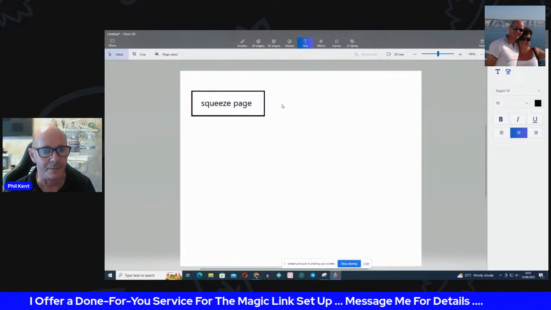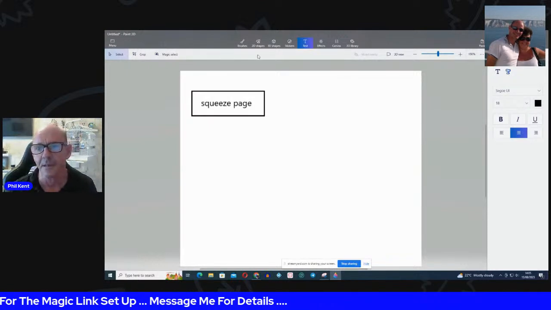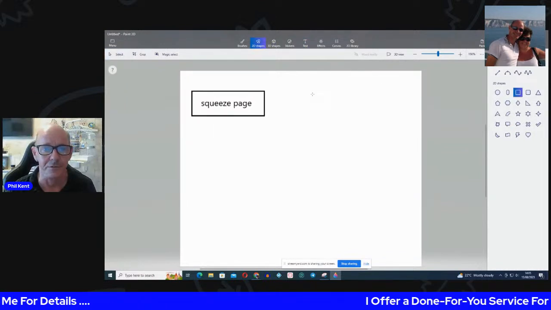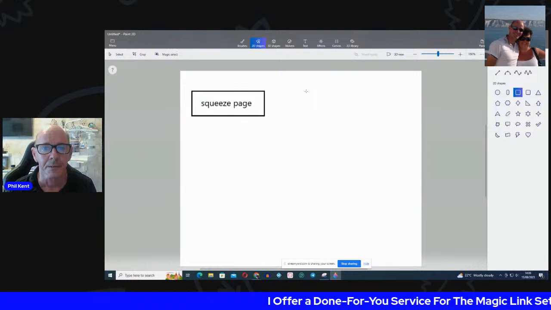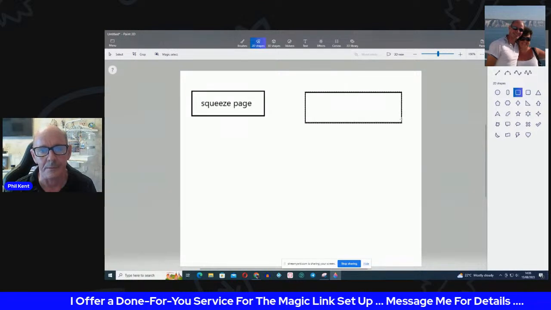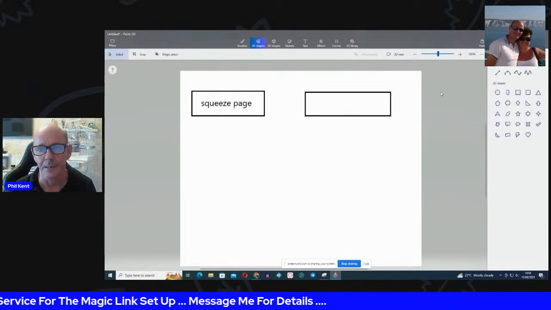So that's going to be your squeeze page. And normally what happens is that'll go straight to, say, the offer page. Straight over here would be the offer. So that would go to an offer.